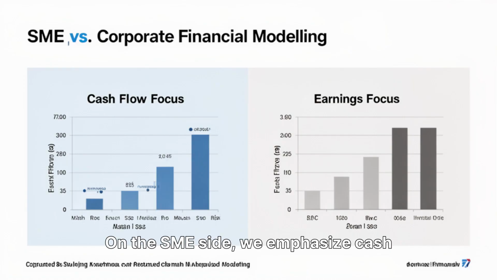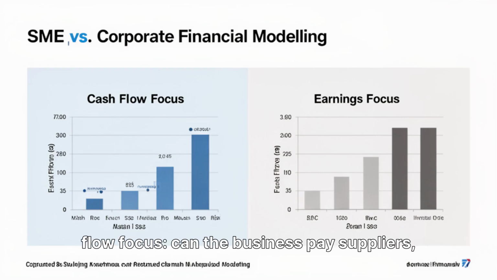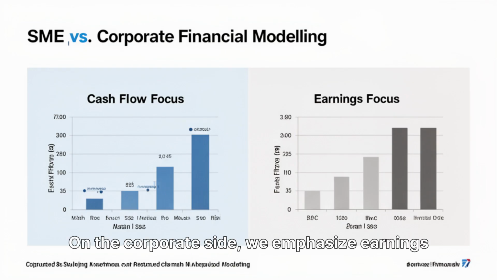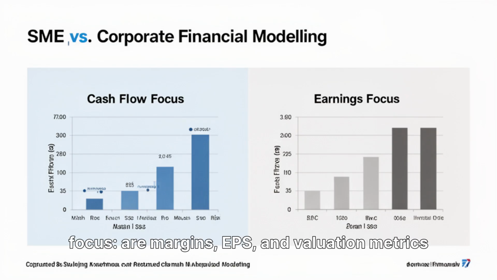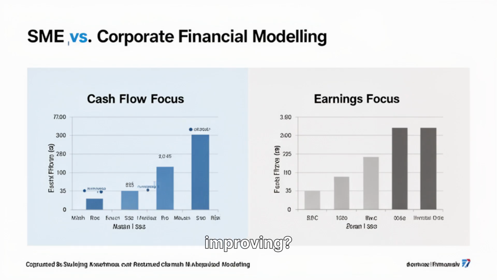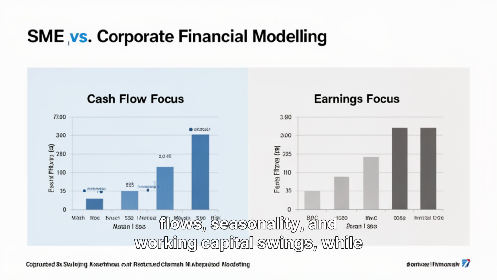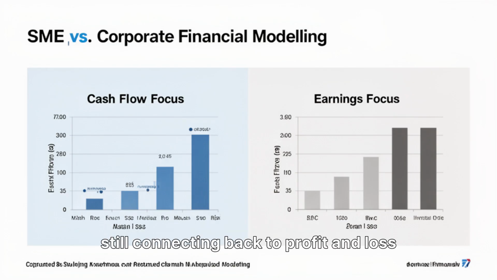On the SME side, we emphasize cash flow focus. Can the business pay suppliers, staff, and lenders on time? On the corporate side, we emphasize earnings focus. Are margins, EPS, and valuation metrics improving? A strong SME model tracks monthly cash flows, seasonality, and working capital swings, while still connecting back to profit and loss and long-term value creation.